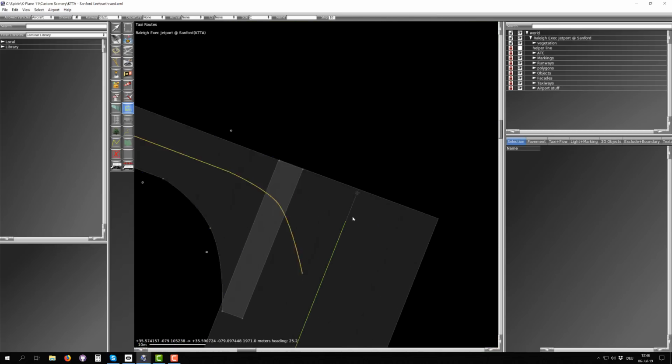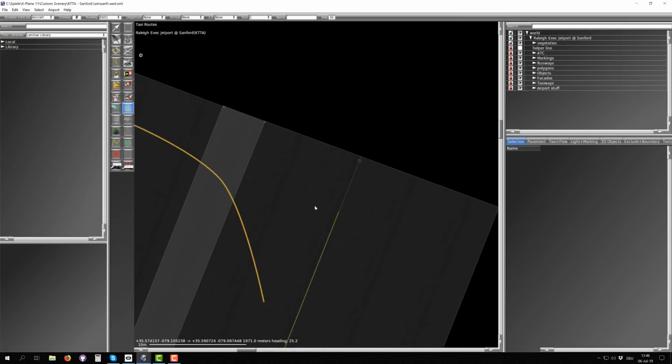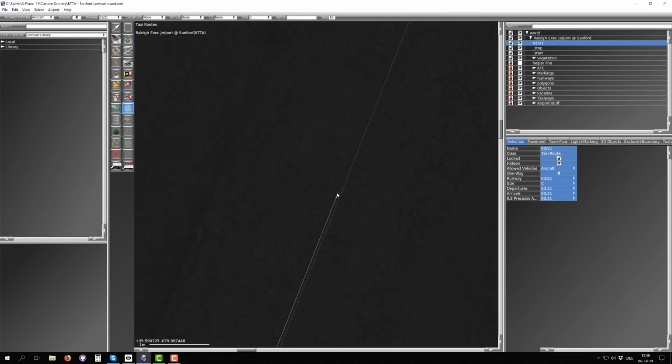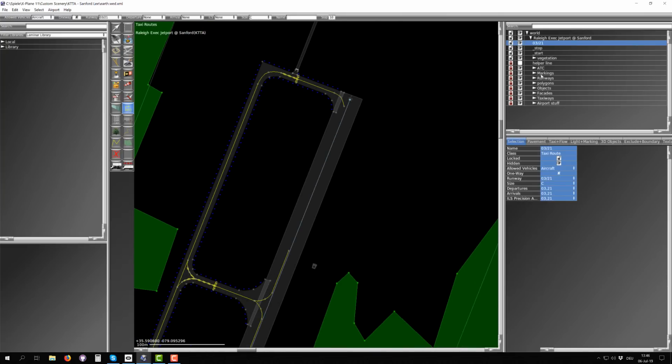We can fine tune this later. I click. Now you see if I zoom in really well that this is not exactly in the middle. Hit return, and then I can later on adjust that if I want to. Now see, there's this little blue line that appeared, and it did appear inside my airport here. That's good. And you can see that I have one entry called 0321.